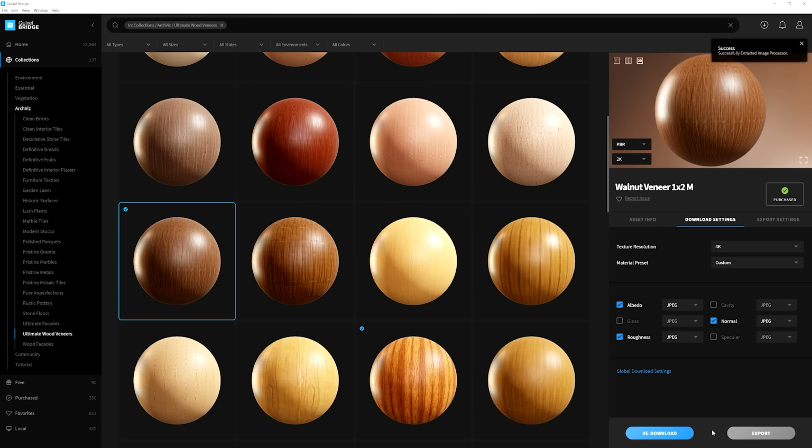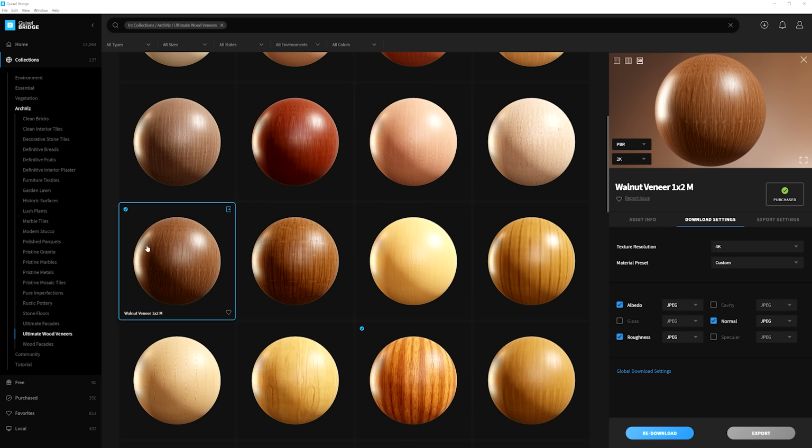You can see we got a notification that we have successfully downloaded this asset. And once you've clicked download, you will also see a green check mark up here, which is a confirmation that this asset was purchased and is now linked to your account. Likewise, if you see a blue check mark on the tile of the asset, that indicates the asset was downloaded to your local drive.